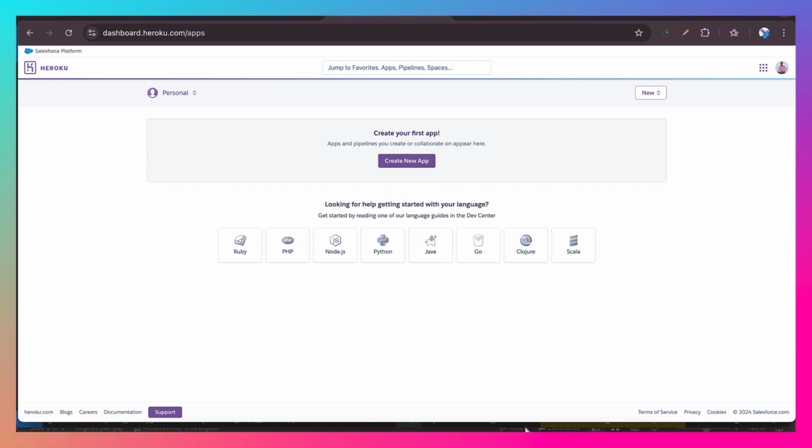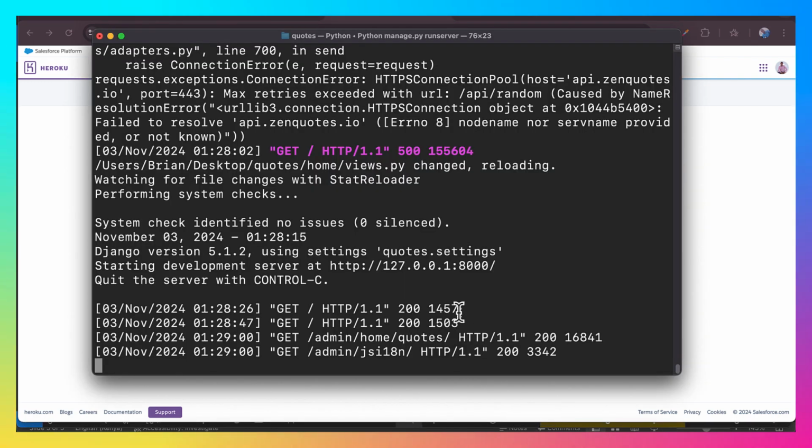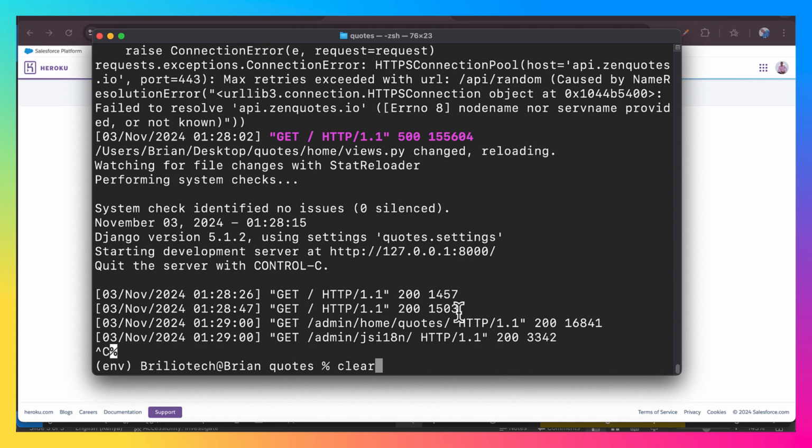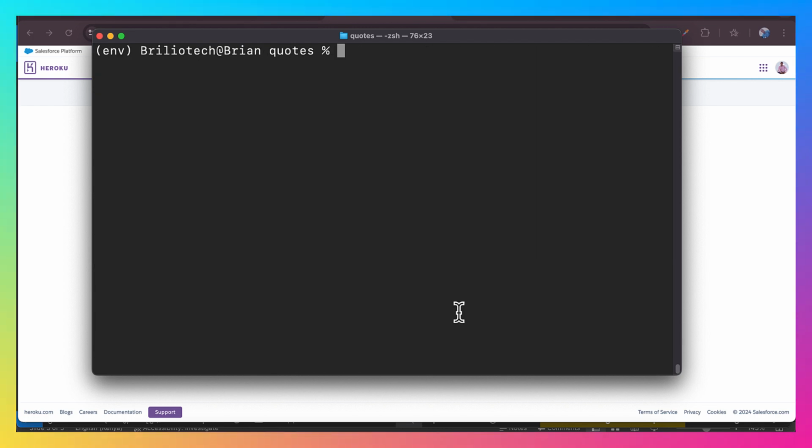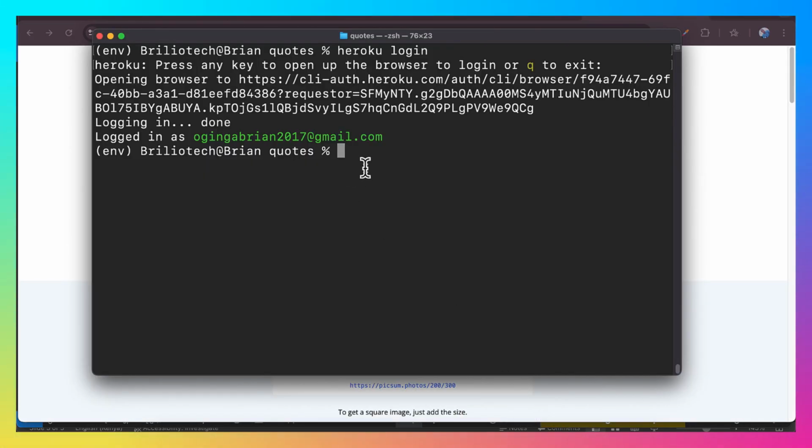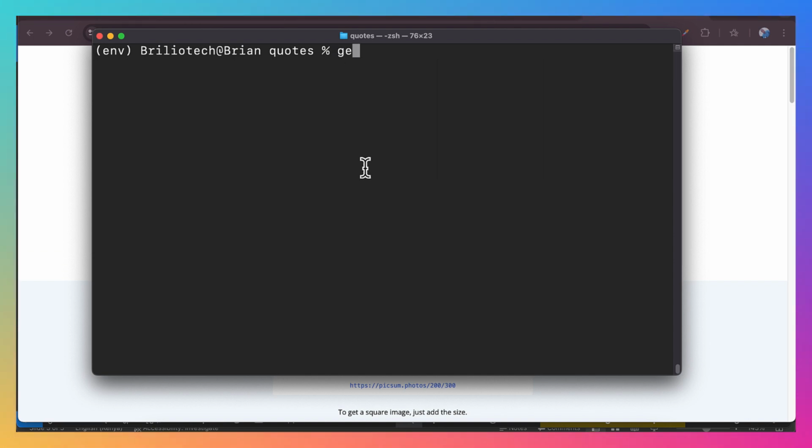I'll head over to my terminal, then I'll stop the server. Then I'll say heroku login. Once that is done, we can now create a new Heroku app via the command line. heroku create my-daily-quotes.